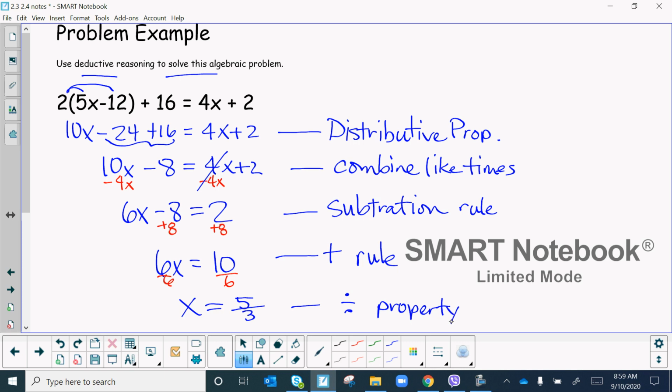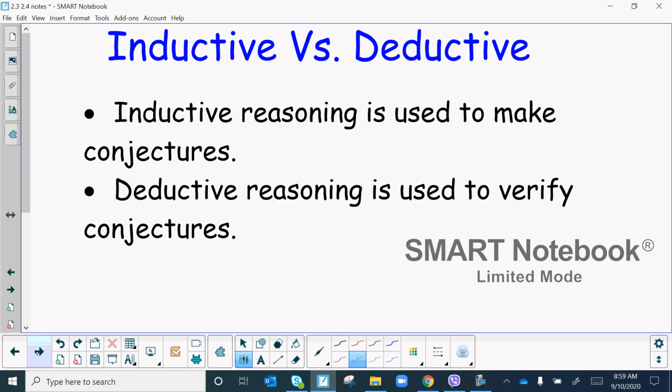Because if we divide from one side of the equation, we have to divide from the other side. That's the rule you learned back in Algebra 1. Okay, so then there's our answer right there, guys. How do we know it's the answer? We have proof every step of the way. We use the correct rules and reasoning over here off to the right to get our final answer. So that's deductive reasoning, showing proof.